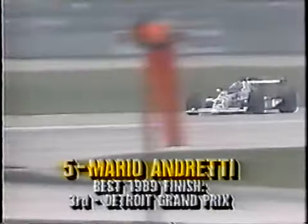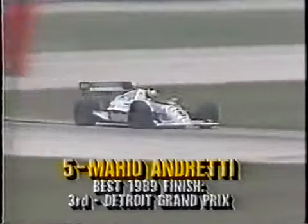Well, Paul, we posed that question to the team. Was Mario Andretti backing off, or was he actually running as fast as he could? They said, well, he's waiting for the race to stabilize a little bit. No need to push. Remember the concern about transitions between the pavement and the landing zones here and how it could wreak havoc with the CV joints and suspension. They said they make one little change when they come in next on their pit stop. They may change tires just a little bit, tweak the handling, but not make any major changes at all during that first pit stop. Back to you.